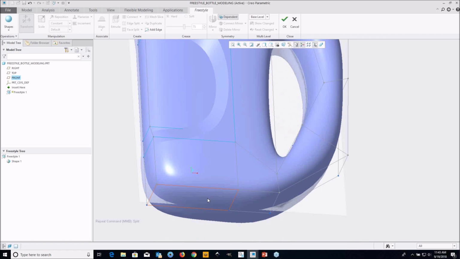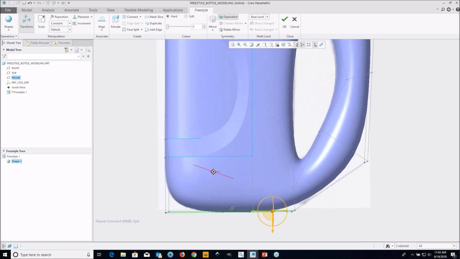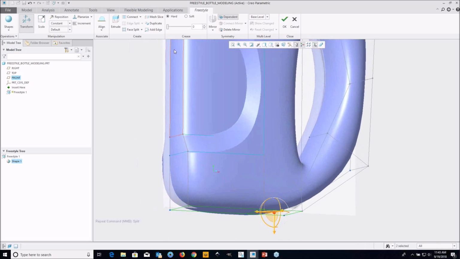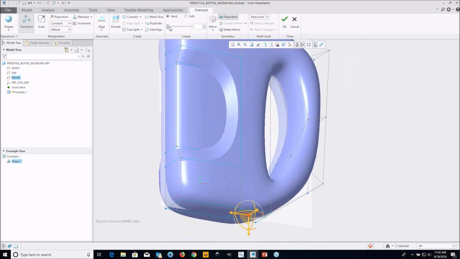If we select these bottom two faces, we can also flatten out the bottom here. In the dashboard, within this crease group, you'll see that we have two options. We have hard and soft. So right now we have hard selected, but we have a value of 0. If I scale this up a little bit, you'll see that it starts creating a hard edge.